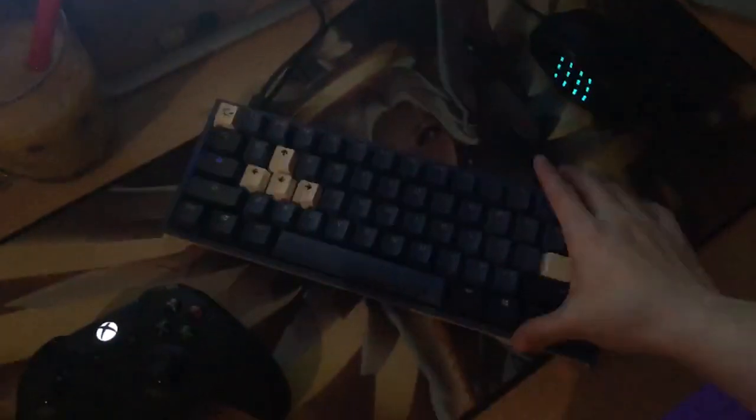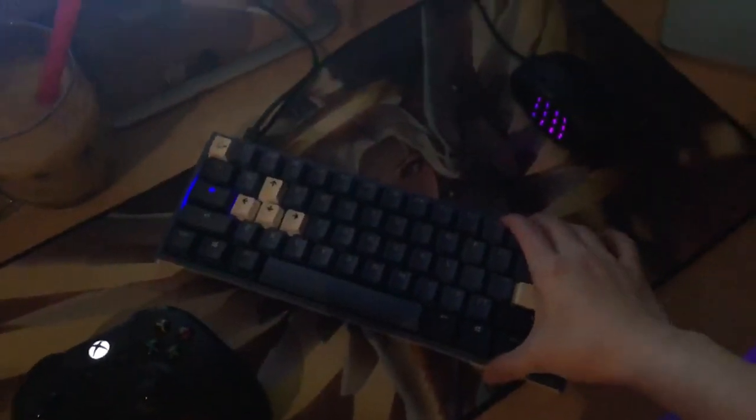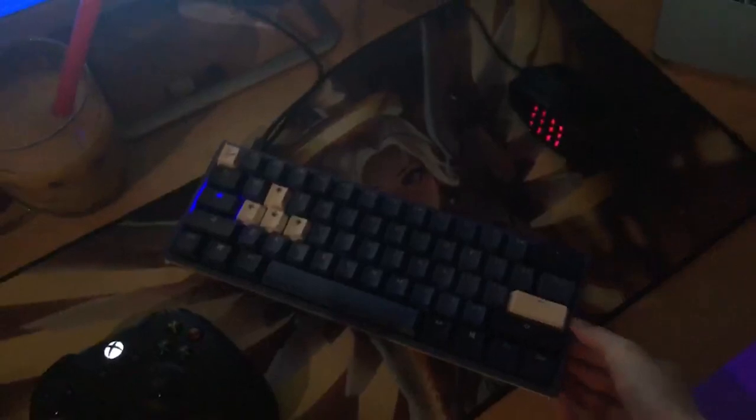And right here I have my Ducky One 2 Mini, which I got for my birthday I think about a year ago. Keycaps are a little outdated, but yeah, I'll probably end up replacing them. And obviously here you can tell I have an Xbox controller, and I actually use an Xbox to play Fortnite and whatnot, and that's located just down under here, under my towel, sorry. And that's on top of my printer, because, you know, I gotta print some stuff out sometimes.